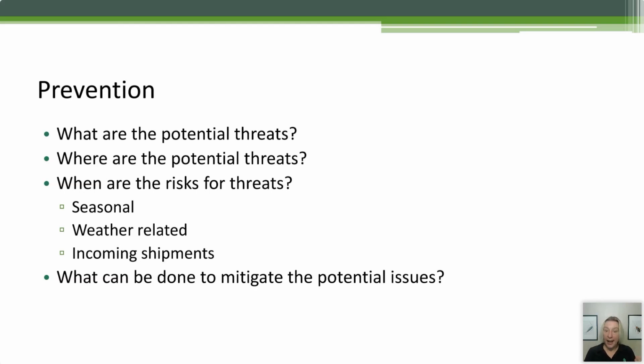You may be in an area that has copra beetles. In the US, I'm not concerned about copra beetles. I'm going to be concerned about those cigarette beetles in this location, or I'm going to be very concerned about weevils in this condition. So knowing which of these stored product pests is a risk to your facility is really important, because again, you want to focus on what could be there, not everything that's out there. We have roof rats here in the United States, but they're kind of just in the south and in some of the port cities. So if I'm working in the north of our country, I don't have to worry about roof rats. I can focus on the other rodent species that are there. Same thing with these stored product pests. Which ones are going to be the risk there?